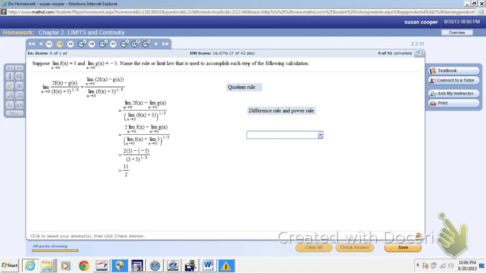And then notice that the limit of 2 times a function, what did they do? They pull the 2 out front. So that's like the limit of a constant times a function is the constant times the limit of the function. So you can see what was used there. We use the constant multiple rule. And downstairs in the denominator, they use the sum rule.